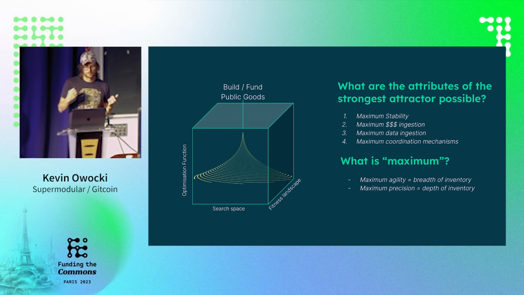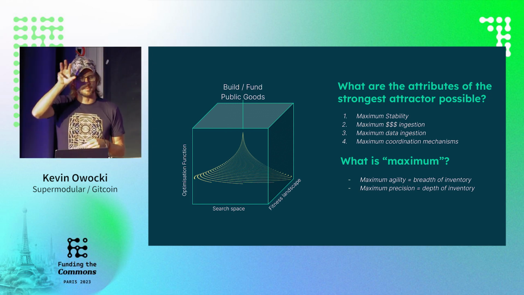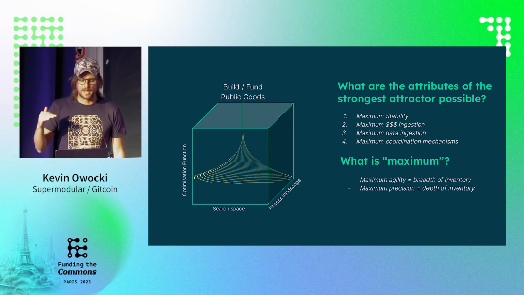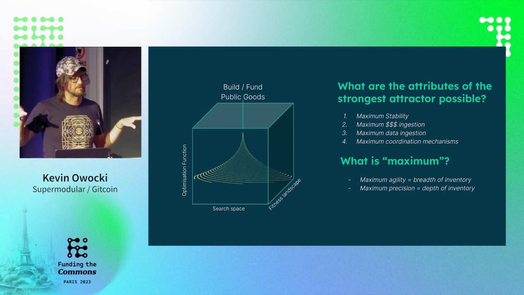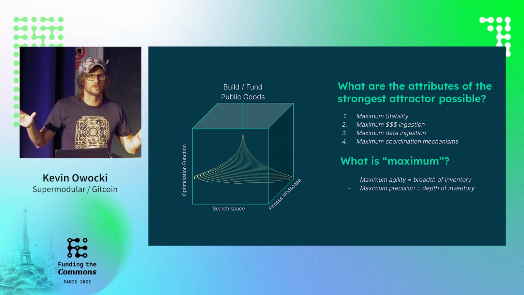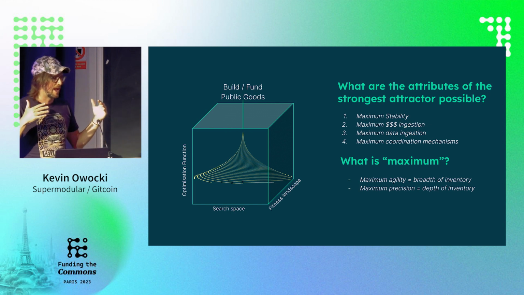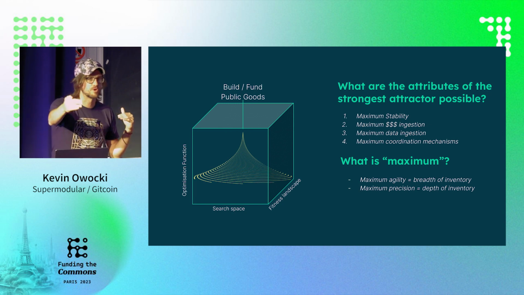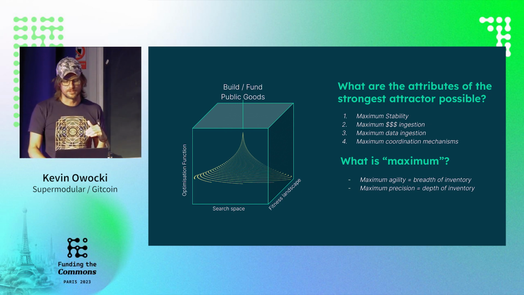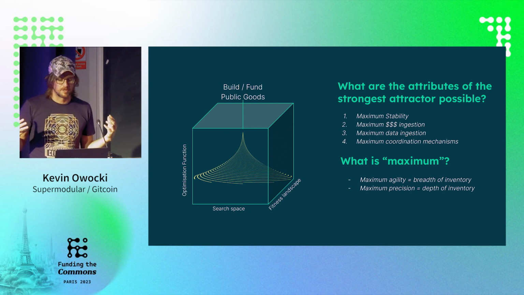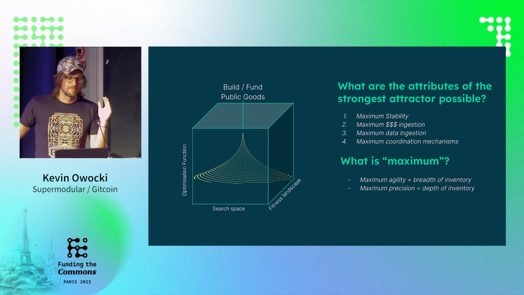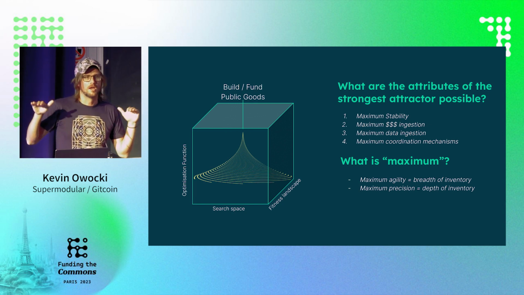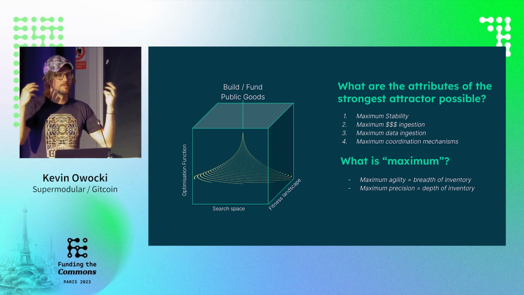You want to have the maximum amount of money going into the system, right? So you want to maximize the amount of funding that could be deployed through the system. You want to maximize the amount of data about the projects being funded into this allocation computer that you're building, because the more data you have, the better coordination mechanisms you can build for allocating that funding into the community. So when I talk about maximum, I'm talking not only about the maximum depth of funding and data and coordination mechanisms, but also the maximum agility of coordination mechanisms. What are the ways that we can build the most beautiful and elegant ways of allocating capital into these ecosystems?